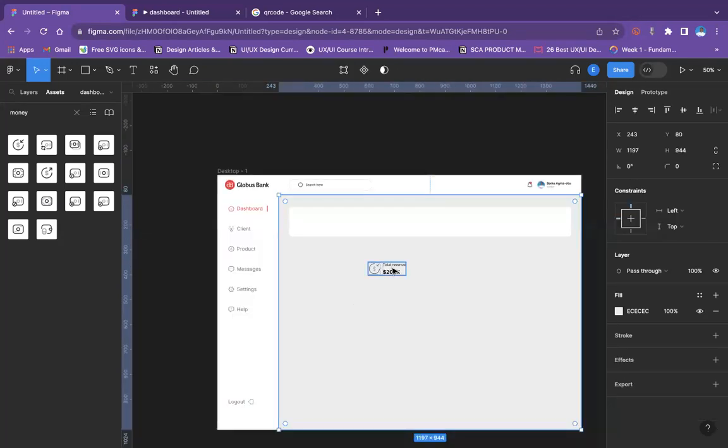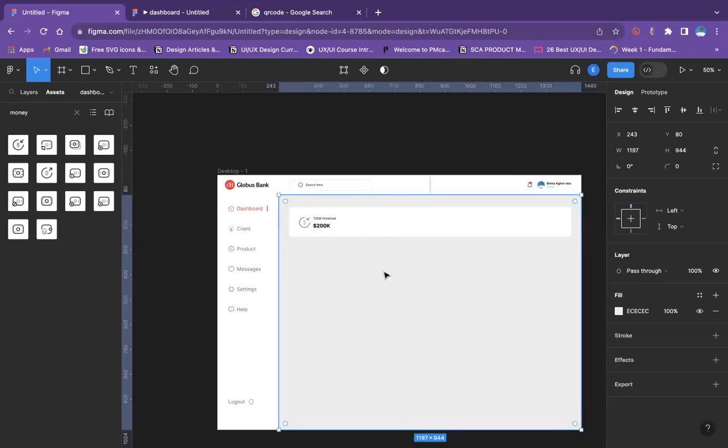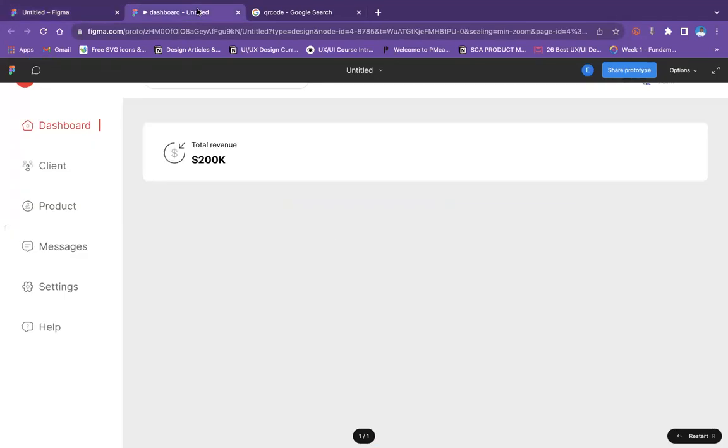So I have this first version of what I want to display here. I have my first version of what I want to display there. Let me see this.